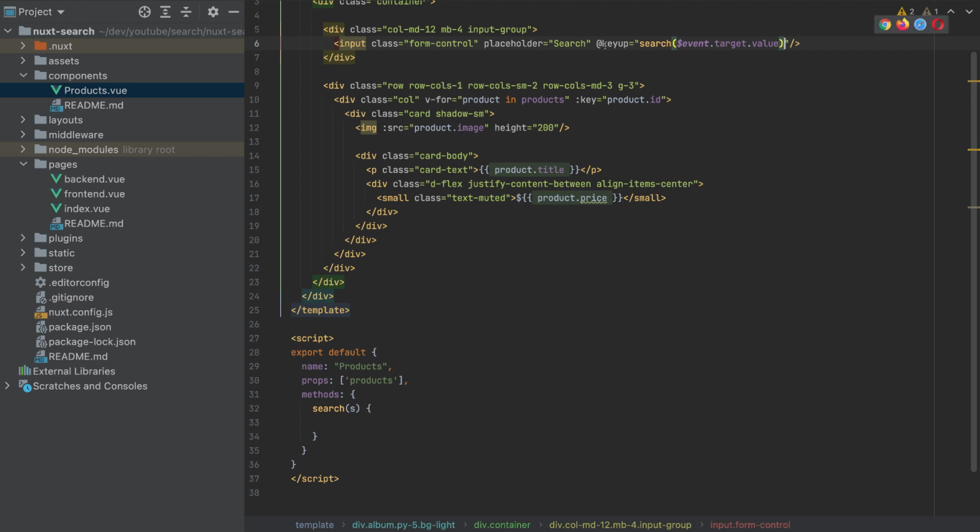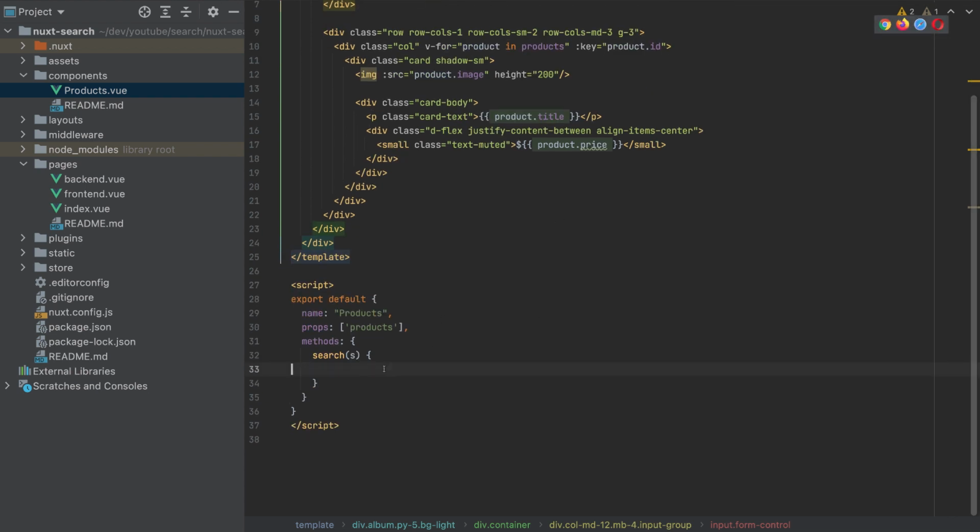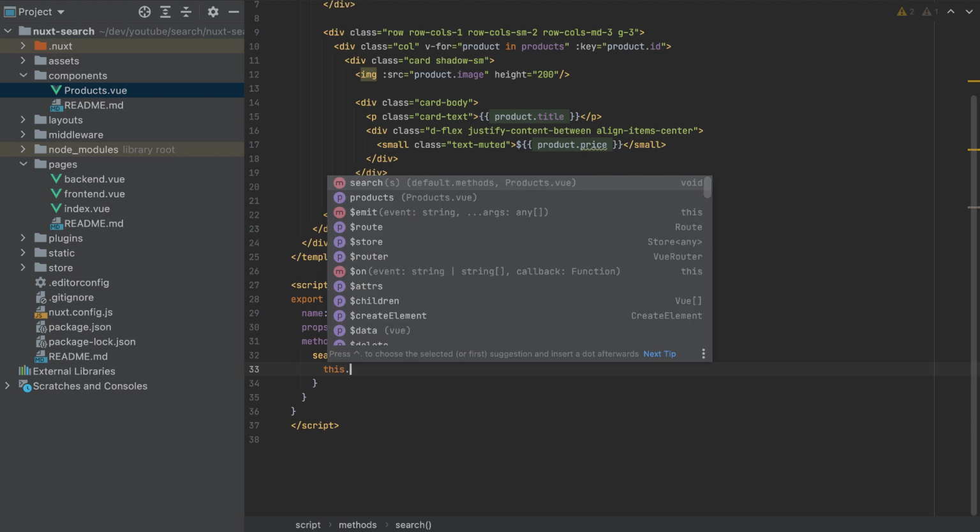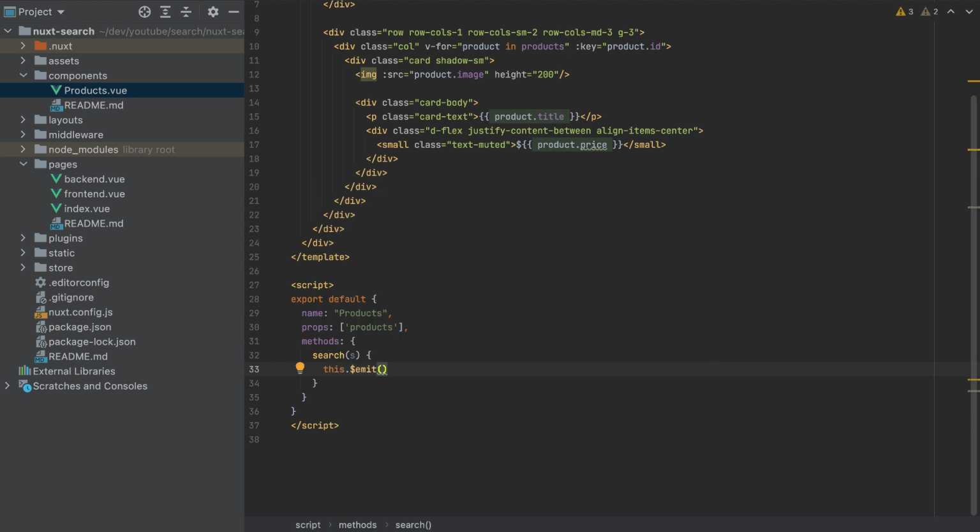So when we search, we'll call this function, and we want to emit an event so the frontend and the backend components can use that event. So I'll call here this emit. The event will be setFilters, and we will pass this search value that we got from the search. So we'll set the filters here, and we will emit them.